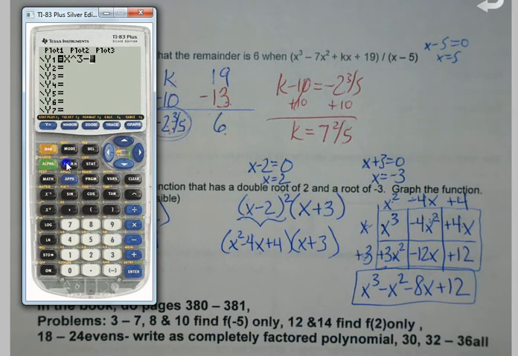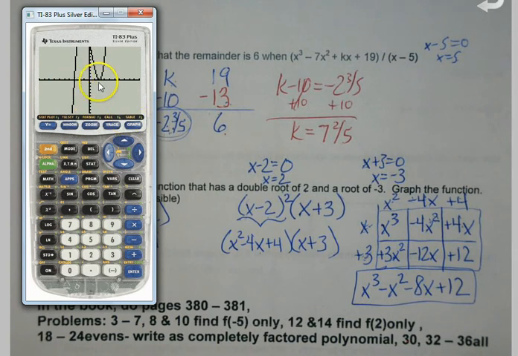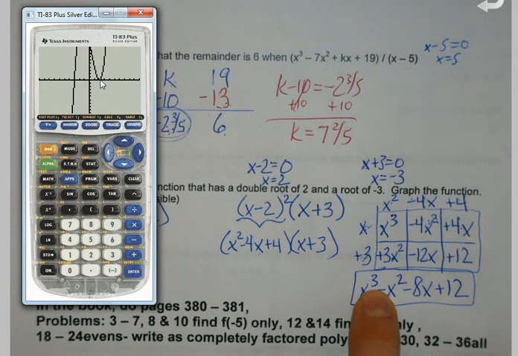But it kind of gives us a chance again to look at, momentarily here, how sometimes we can get deceived if we don't know what's going on. Like here, normally, you'd look at that and you'd say, oh, just looking at it, there's 2 solutions. But then you'd be like, well, wait a minute, though. This says x to the third. Is the other one imaginary? If you did your synthetic division through, you'd get the same answers back again. You'd be like, crap, I'm doing something wrong. No, you're not. If you see a bounce, that's where your double root is, your double answer is. In this case, it's at 2, and then my other solution's over here at negative 3.